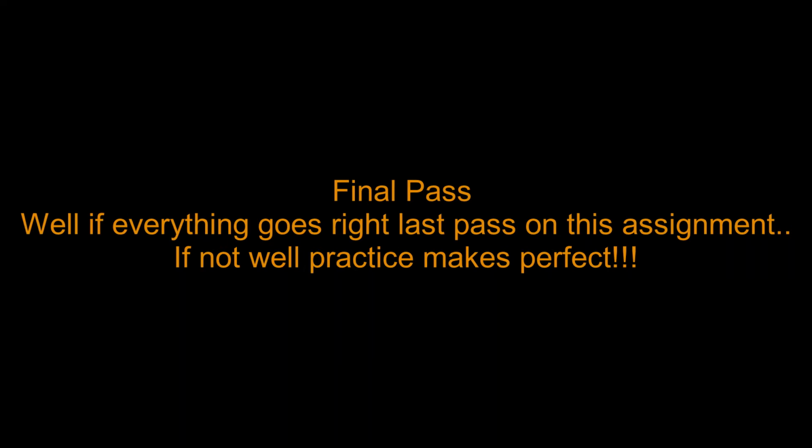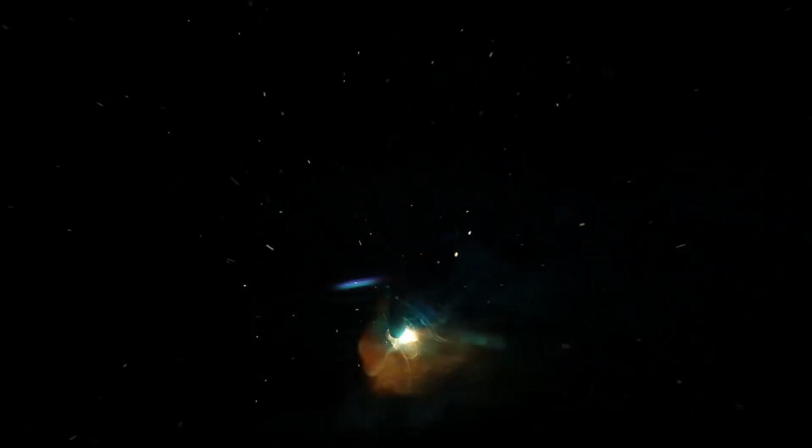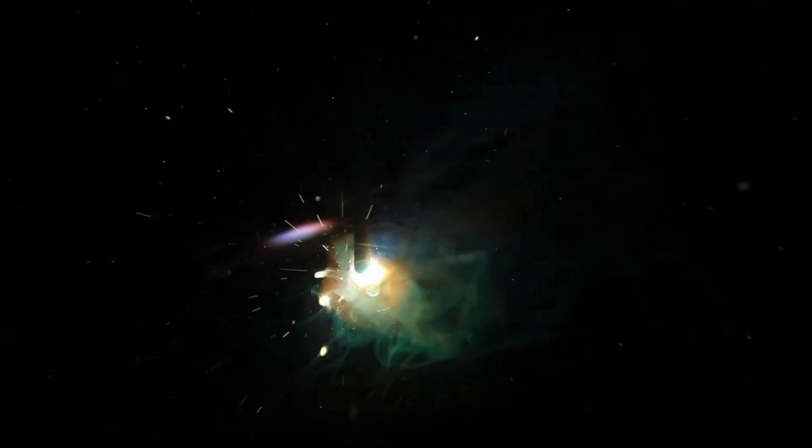Final pass. If everything goes right, it's going to be your last assignment. If not, and again, don't get discouraged if you come to myself or Anthony and we go, hey, run it again, because practice makes perfect, and this is an actual skill set that is developed by practice. We're going to tell you a million times it takes 21 days to develop a good or bad habit, so we're going to take a few days to figure this out.